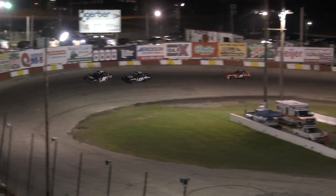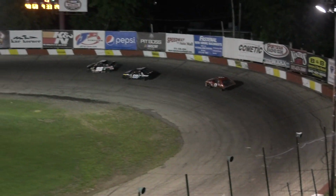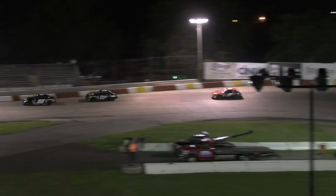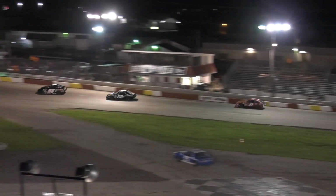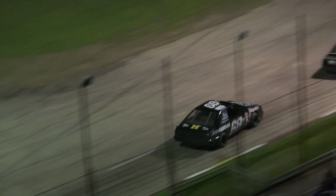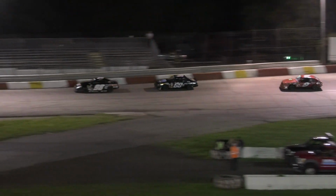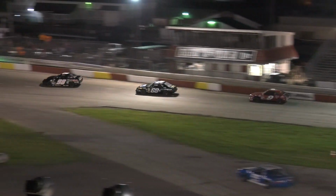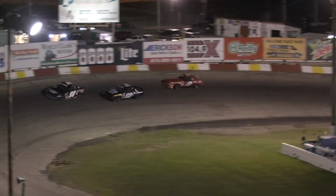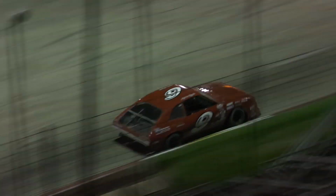14 laps in the book. Evank still holding off Erickson. Here's that Pinto. And then Finstad and Justin Pearson rounding off your top 5. Erickson Jr. running it hard in turns 3 and 4, still can't catch that 98 car of Kelly Evank. Along the backstretch they go. There's your points leaders right there, all 3 of them in a juggernaut. But right now it's Kelly Evank holding them off.